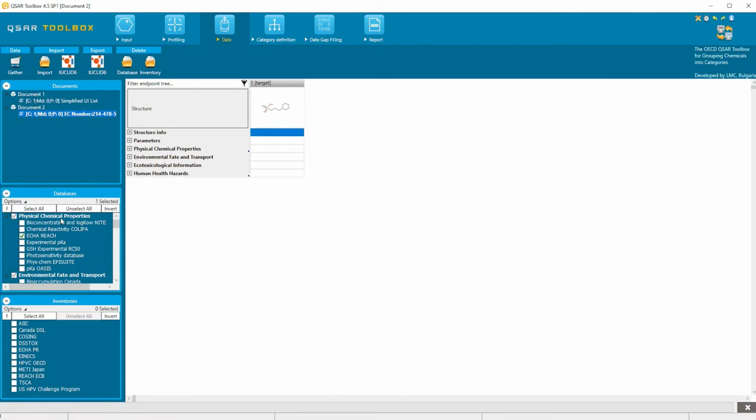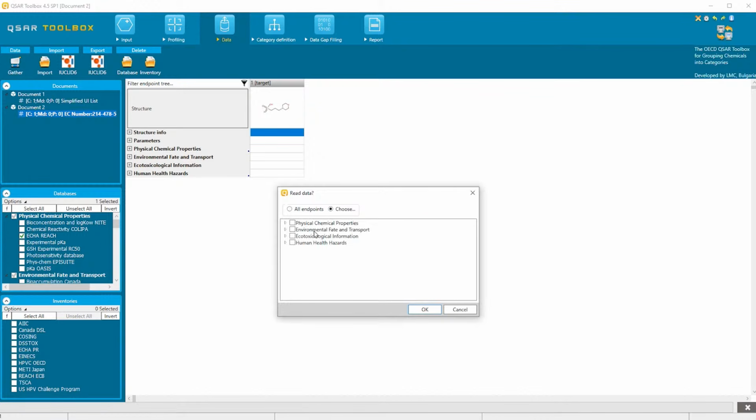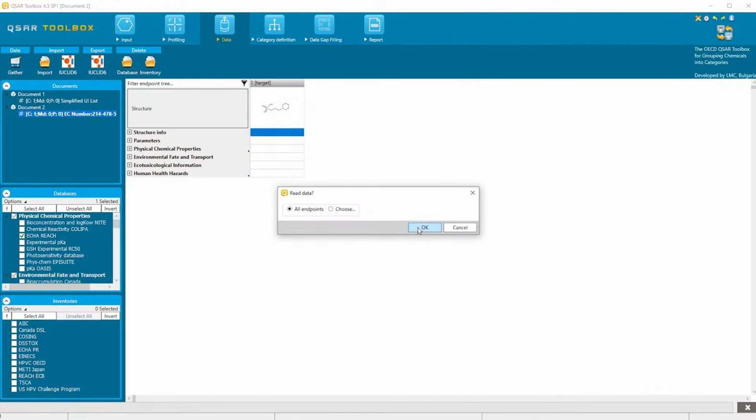Here you can select from which databases the information should be retrieved. In this case is selected ECHA Reach. So let's gather data. Now it asks me here if I would like to get the data from all endpoints or only from specific. Because I have only one substance, I select all endpoints.